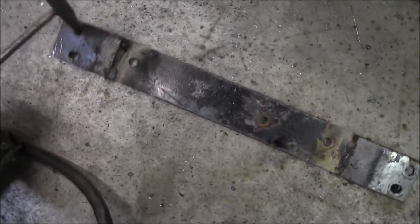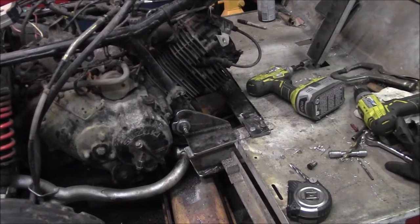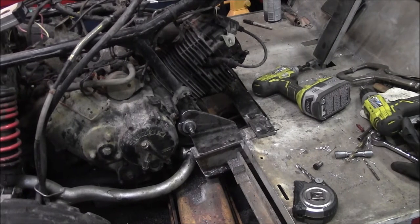And so I'm just going to pretty it up, smooth out some of the welds, grind it down a little bit. Still hot, don't want to touch it, but looks okay. I think it's going to be fine. Got that nice angle there, so we'll put her on and see what happens. Okay. Got the new bracket on, and I'm now drilling and bolting down the previous side brackets that I built earlier.